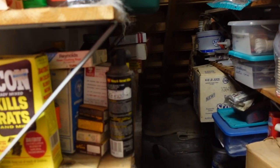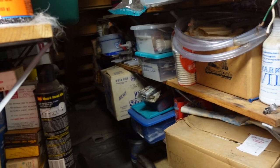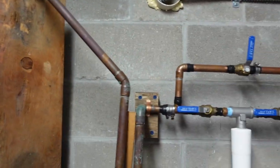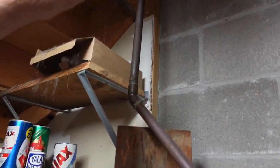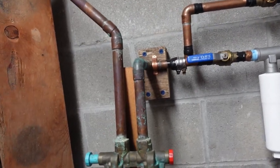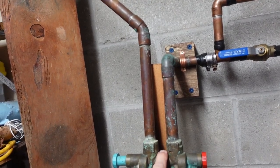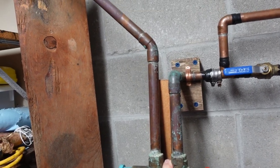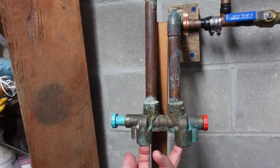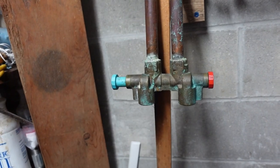This is underneath the stairs. I have to clean out all of this stuff underneath the stairs and remove these shelves so that I can get the salt bin in. I'm going to have to redo all of this plumbing — from up there to somewhere in there, all of that has to be replaced. I am going to be repurposing this — it's a very nice bypass for the water softener in case I ever need to replace that tank. This was the old Culligan one, but I've removed the Culligan adapters and these are now three-quarter inch female pipe threads.